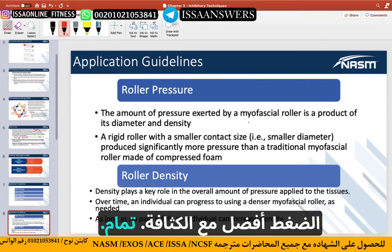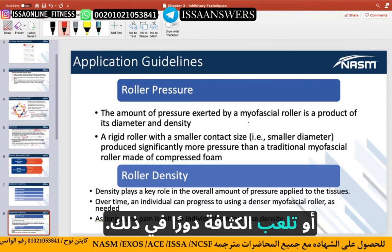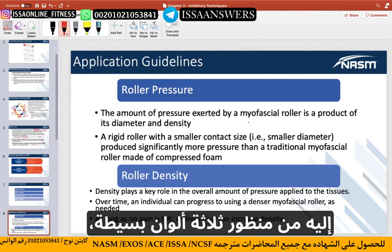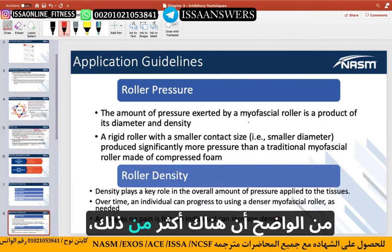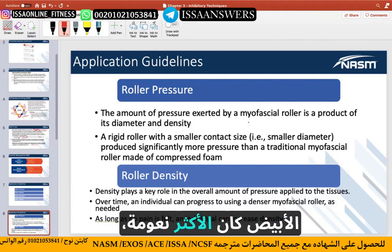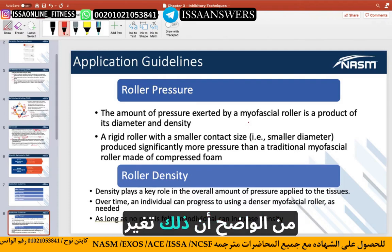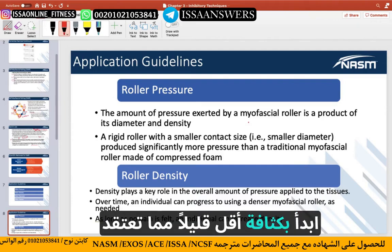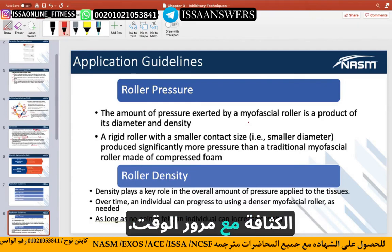With density, we said that density plays a role in the amount of pressure applied over that tissue. If you're looking at it from the standpoint of three simple colors, white, blue, and black, obviously there's more than that, but those were the original generic colors of foam rollers. The white was the softest, blue was medium density, and black was very dense. Obviously that's changed over time, and you have to feel out your densities now, but again, start a little bit less dense than what you probably think you need, and then achieve more density as you go.